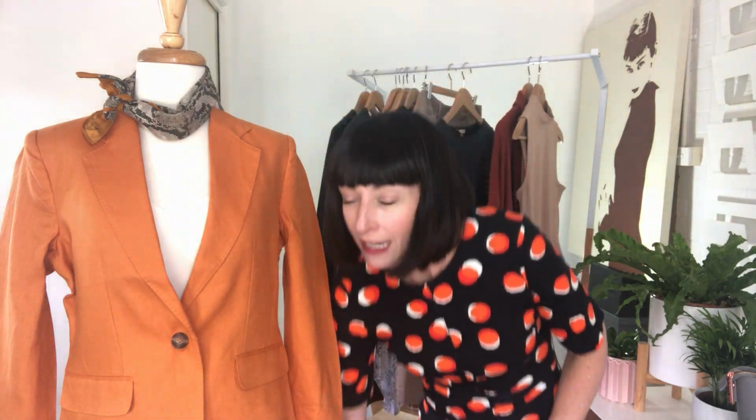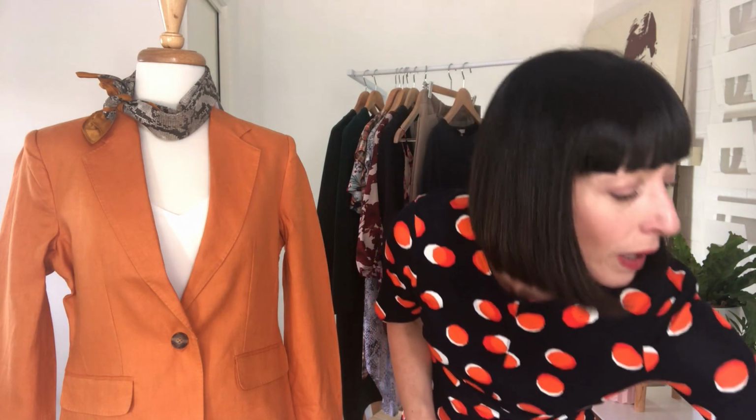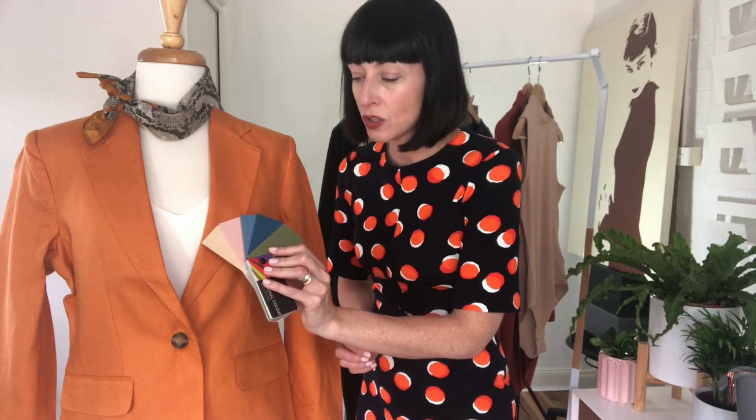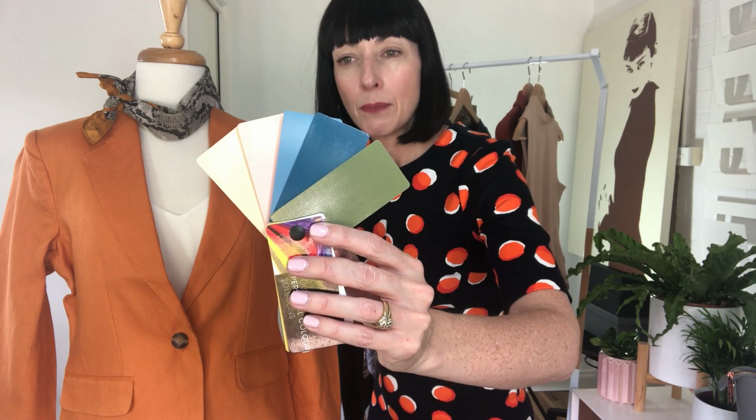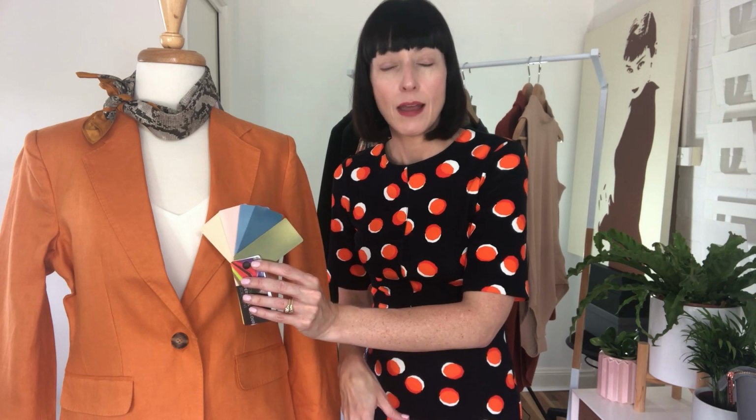So they are just some colour combinations that you can go for. Now, if you're looking for other block colours as well, or something a little bit more subtle, you can see I've chosen just those ones from the warm and muted deep palette. So you can see how you could tone any of those colours, that beautiful green, that blue, softer blue, slightly, it's called Rosetta Pink, and the pastel peach as well would work really well. And you could see some of those colours actually coming through that printed skirt, in particular the floral one there as well.